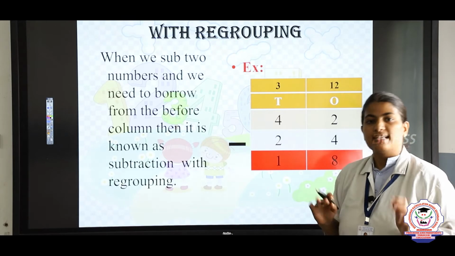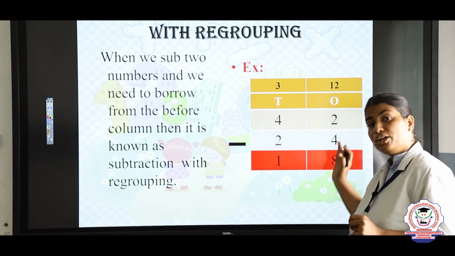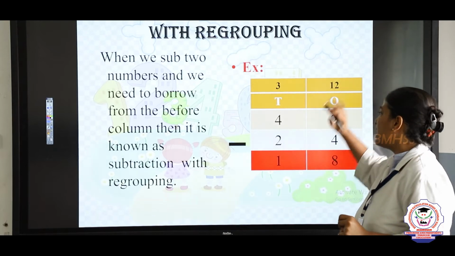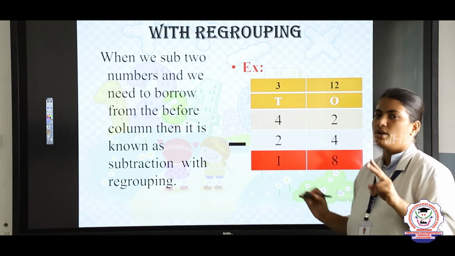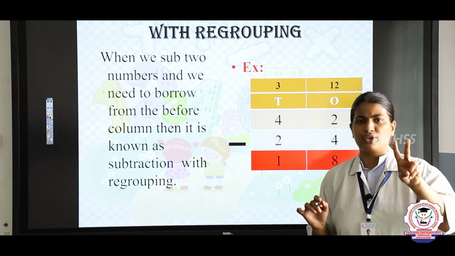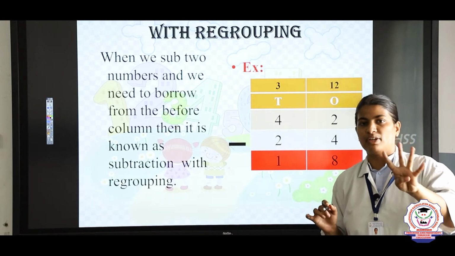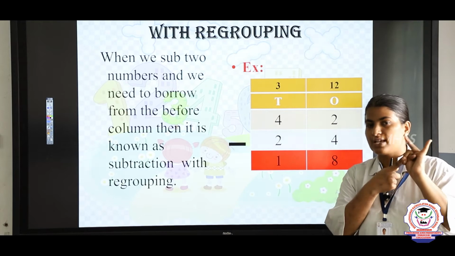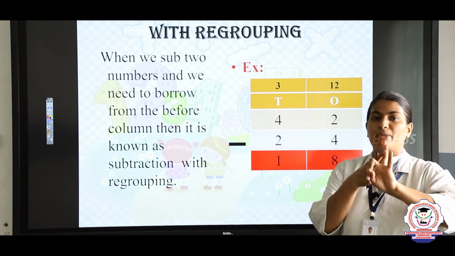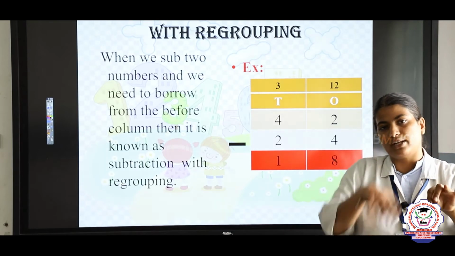See here, as I have told before, you should subtract from the ones place, then you should move on to the tens place. In the ones place, you have two numbers, that is 2 and 4. Now you have only two fingers. Now imagine 2 in the mind, 4 in the fingers. 2 before, 1 and 0. Even if you say 0, you have 2 fingers remaining. Can you say any number before 0, children?